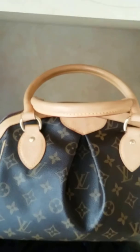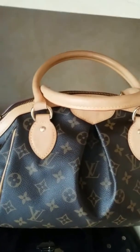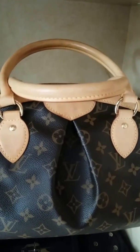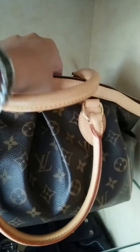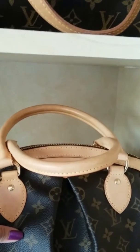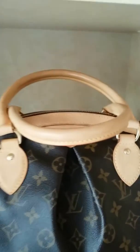And this one is the Tivoli PM. This is my second Tivoli PM. I sold the first one. And I love this because of its platings. It's just beautiful. And the hardware. I love this. When I first bought this bag, I just kept looking at it.